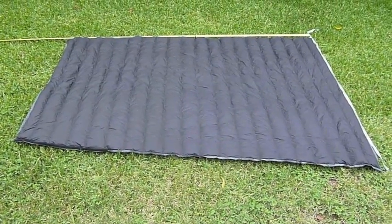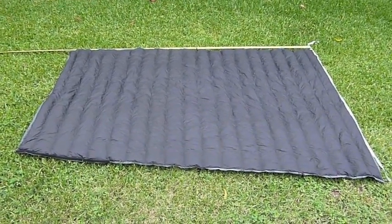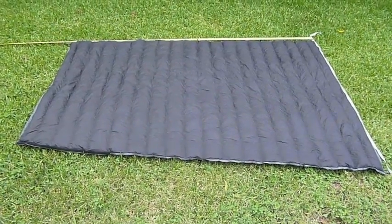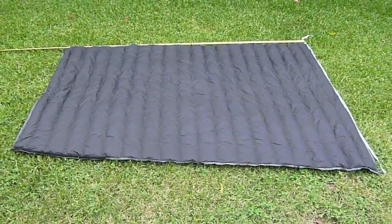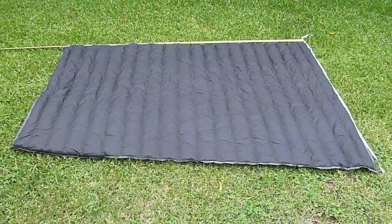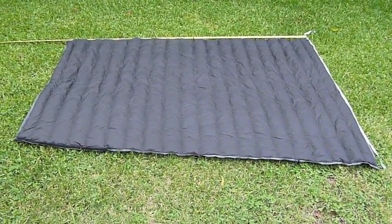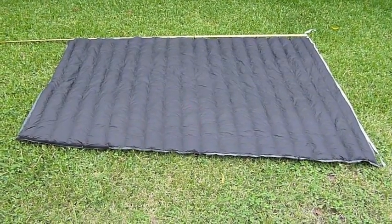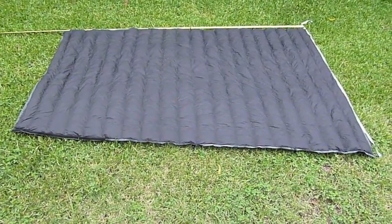And the first thing that you're probably going to notice is that it's completely flat, and that is one thing that really drew my attention to this quilt. I love the fact that I can completely open it up so that it can be draped over me completely. I like this because it will actually cover more area, in my opinion, as well as it will allow me to ventilate better in the warmer temperatures.